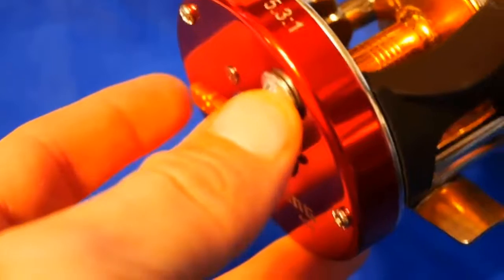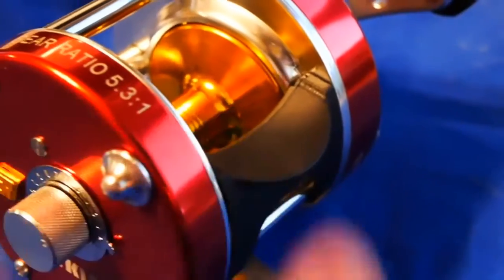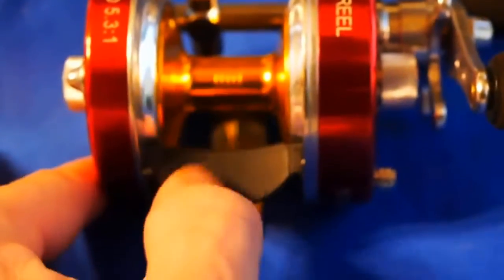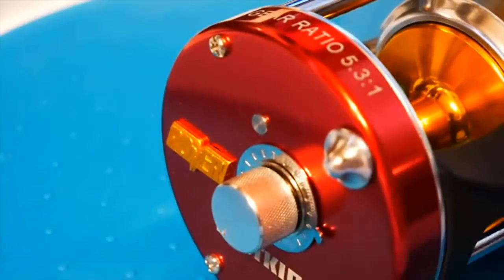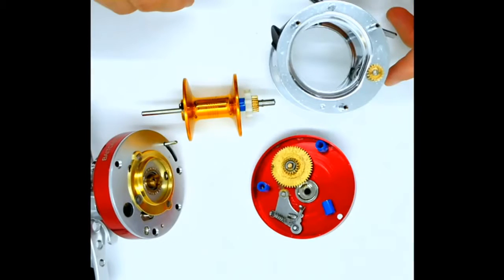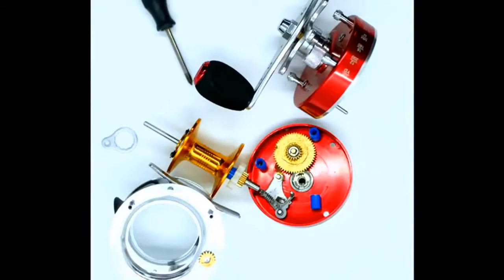Originally, it was called the KastKing RXA, and underwent some subtle upgrades, including a bearing change, the bearing count, an internal design upgrade, and a name change to the KastKing Rover, which had a friendlier feel. Essentially, it was the same reel. You can still see those KastKing first generation RXA and Rover reels out on the water today.